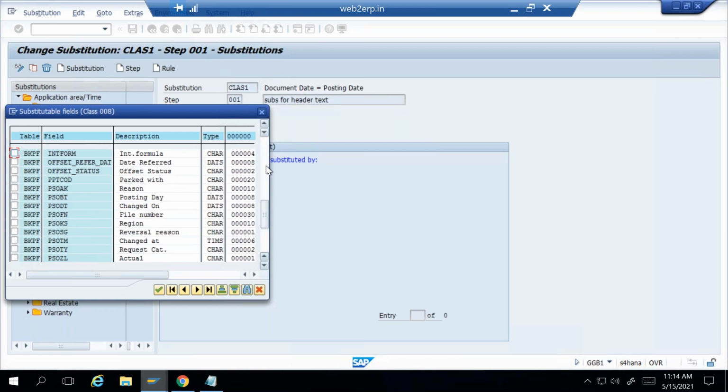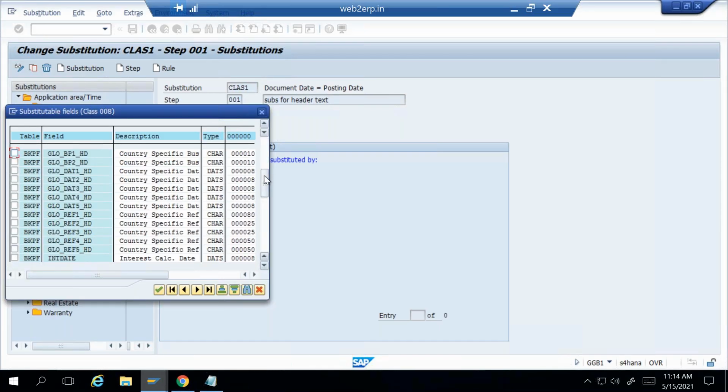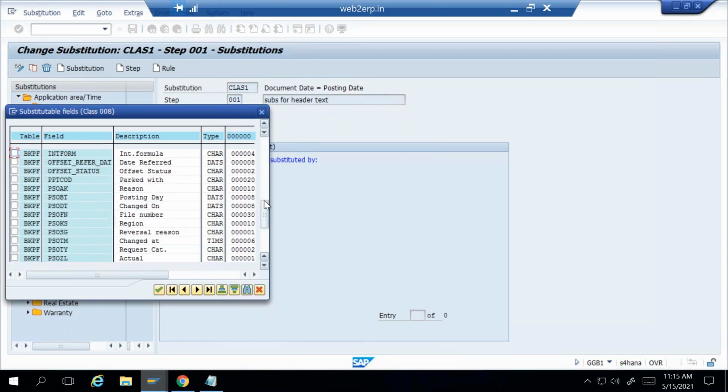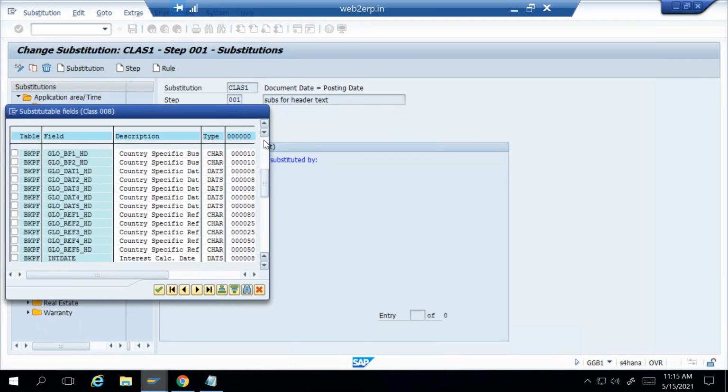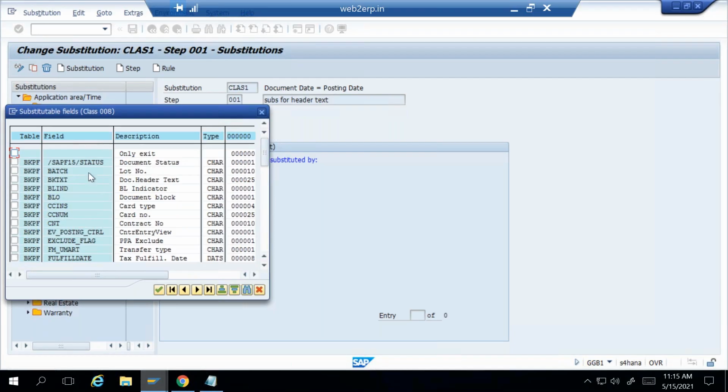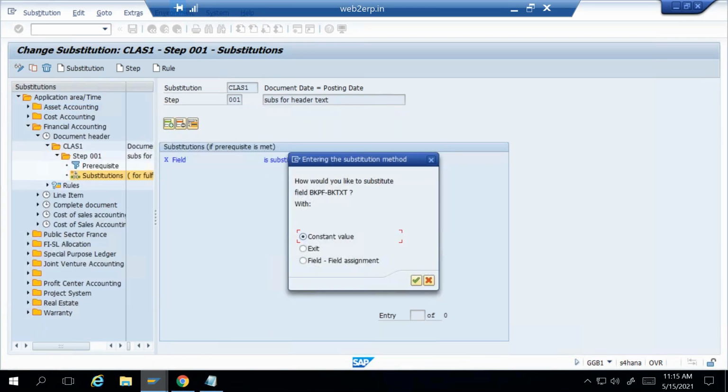Again, if you are not able to see that particular field here, you can ask Basis, or I can also show you a program using which we can add the fields which are not available by default. Normally you go to Basis or ABAP. Let me see, document date is not at all here. Just for example's sake, as of now, I'm taking document header text itself, but later on I'll see if I can show you how to add the technical field.